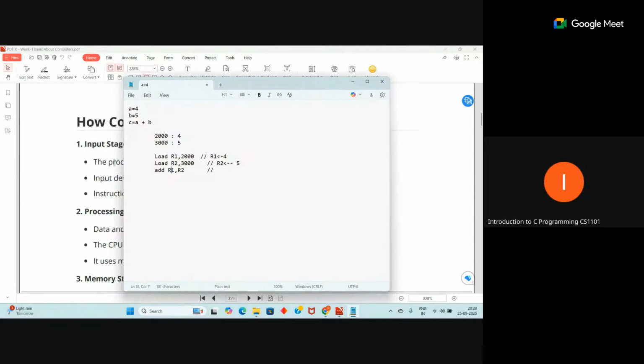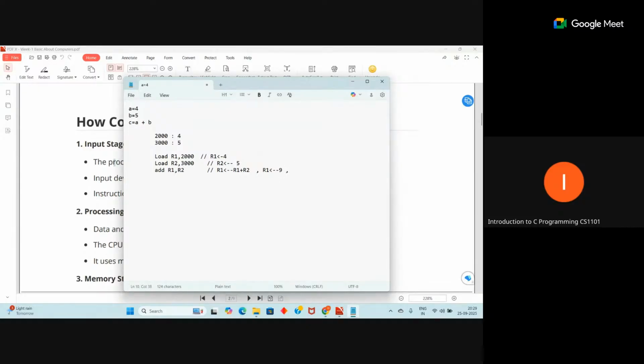So R1 will have R1 plus R2. That means after the execution, your R1 value will be 9.